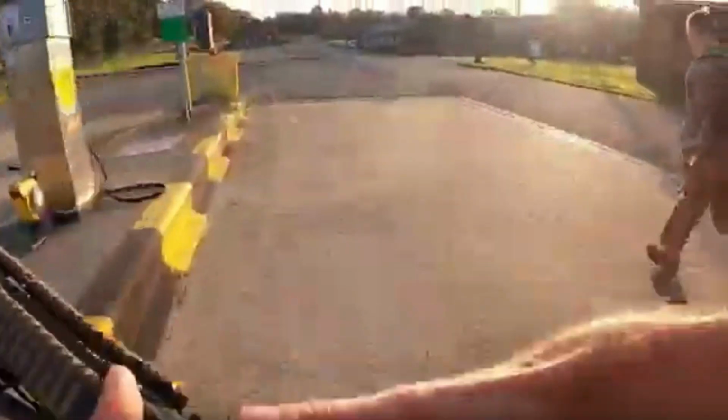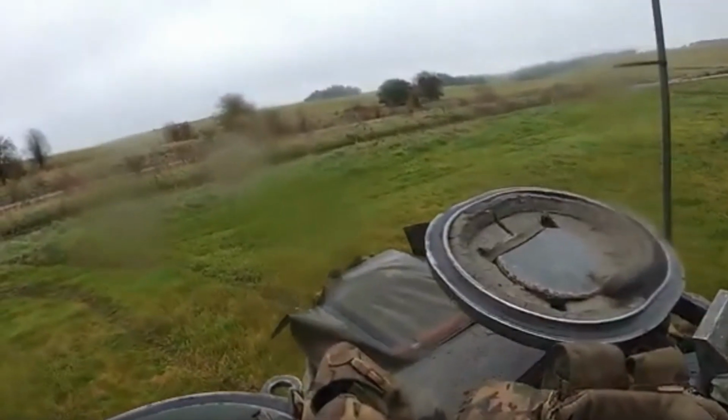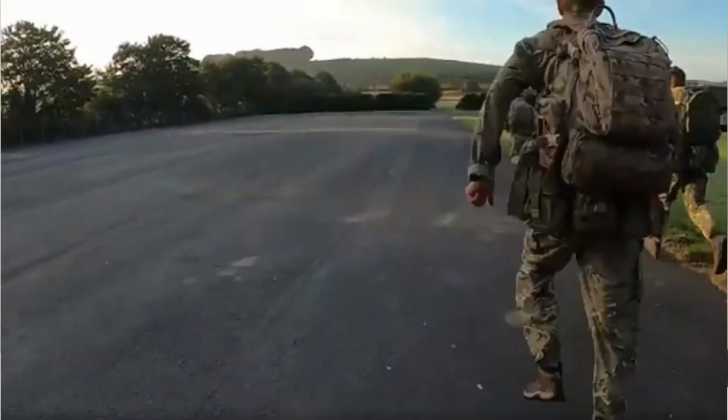I've had this watch for just over a year now and have seriously trialed it, reviewed it, put it under all different types of situations, from just normal running, day-to-day life, and even using it on exercise in the army, and I still believe this is a watch you should be buying.